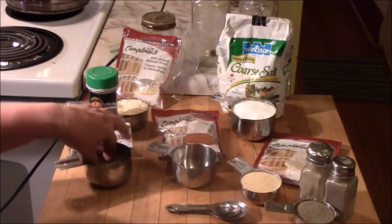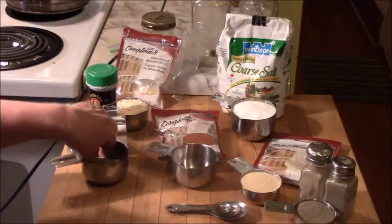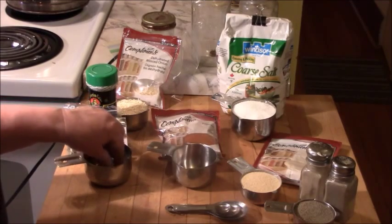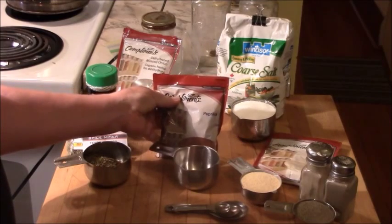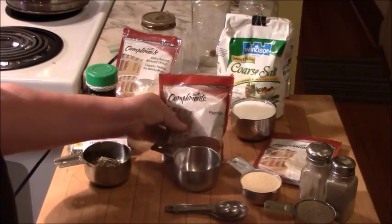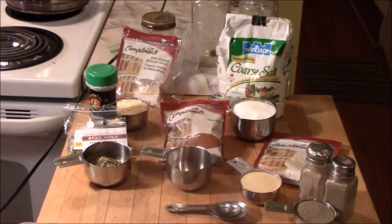In the spices we have thyme, rosemary, and fennel. Fennel is kind of the secret ingredient — thyme is really important too — well, they're all really important. If you ever have a Montreal steak seasoning without fennel, you'll notice it right away because fennel is one of the distinctive flavors. The original recipe called for ground red pepper, but our family doesn't like things that spicy, so I use paprika instead. That way everybody can enjoy it and amend it if needed. So: coarse salt, black pepper, dehydrated granulated onion, garlic powder, thyme, rosemary, fennel, and paprika.